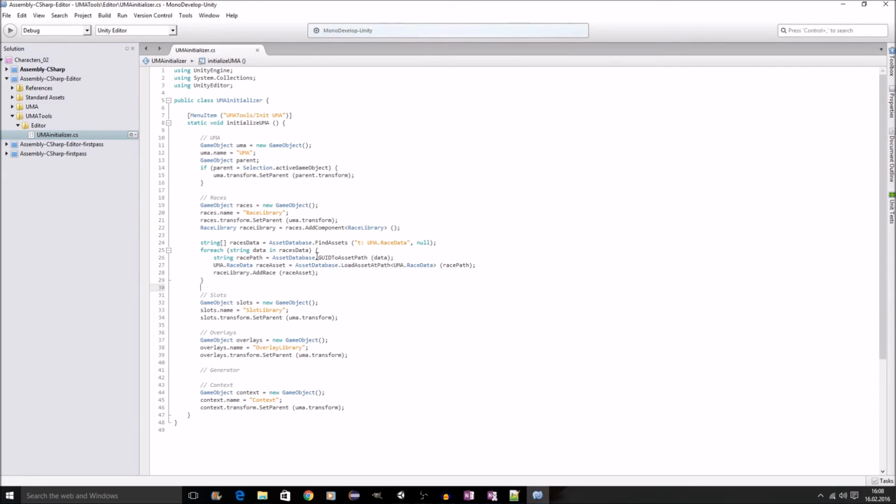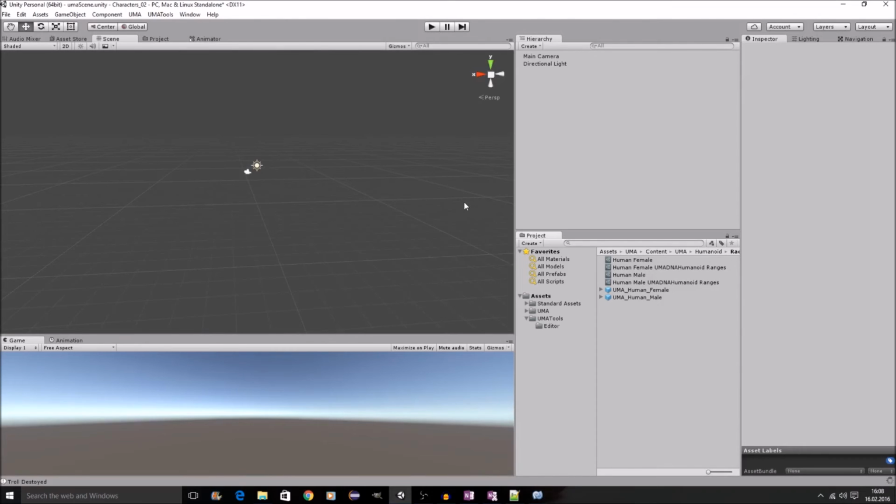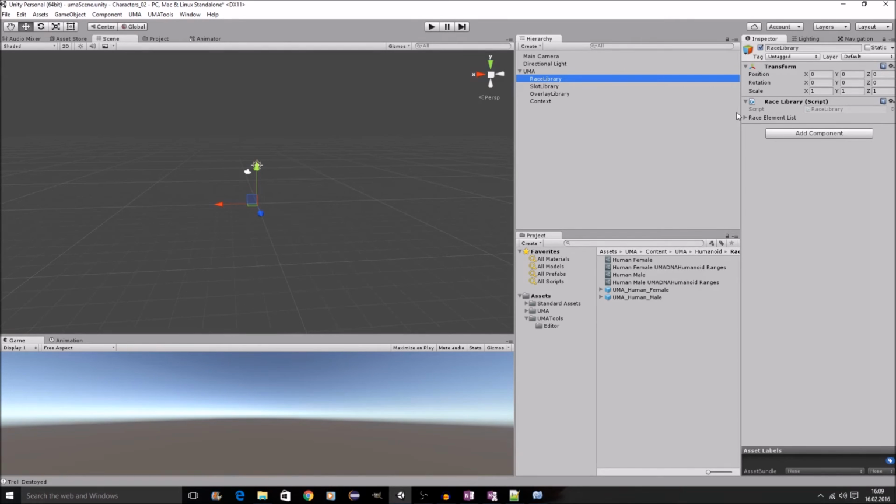So you can see what's actually happening, we just had to save the script, head back to Unity, hit init UMA once more, and navigate to our race library. This is the race library script, and all it takes as public variables is this race element list, and we populated that list by looking through all the races that are in our assets folder.